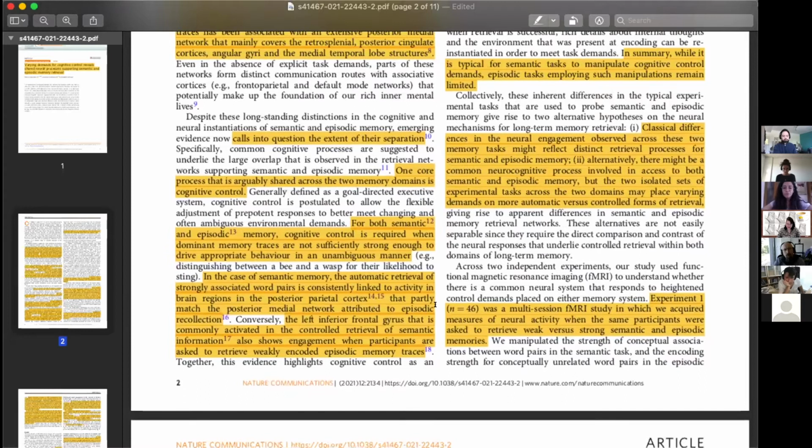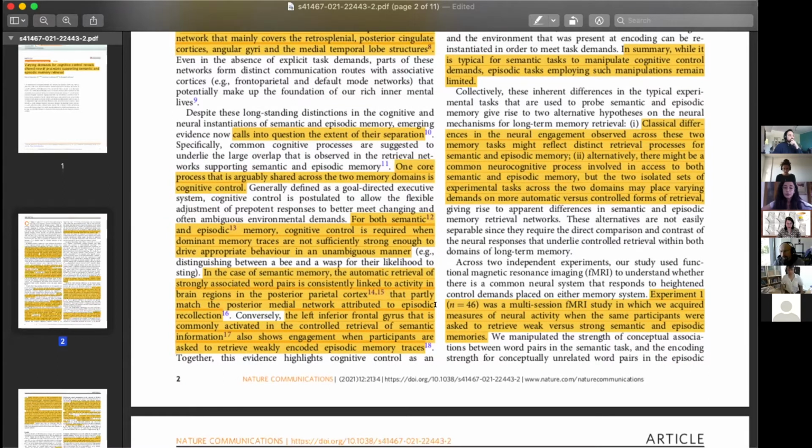So the goal of this study was to investigate whether semantic memory and episodic memory have different cortical substructures that support the retrieval of these memories, independently of taking into account the strategies of recollection of the retrieval of these memories. Or whether they have a common base that is associated with the other cognitive functions that are engaged during the retrieval of these memories, in particular cognitive control.